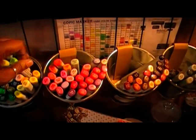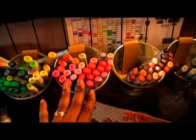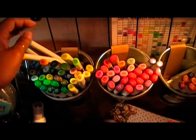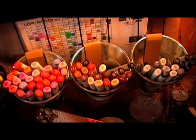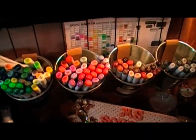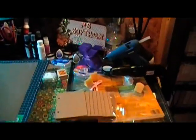This is where I started collecting Copic markers. I have quite a collection now. I'm not going to purchase any more until after the new year. So this is where I'm storing them now. They really won't be able to all fit in here, so I'm going to have to find another solution for those. But this is my work desk.